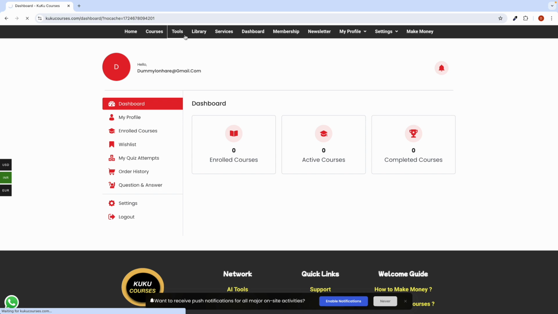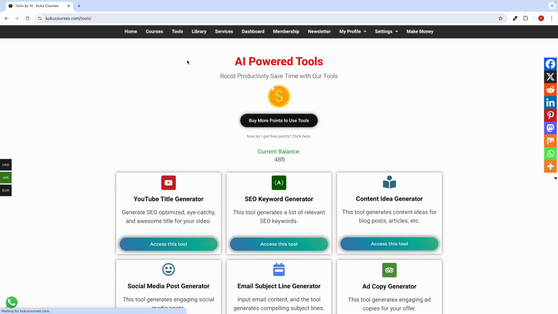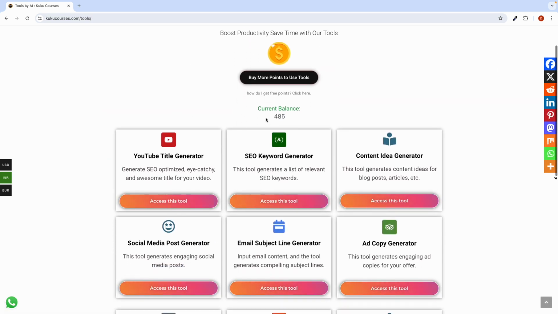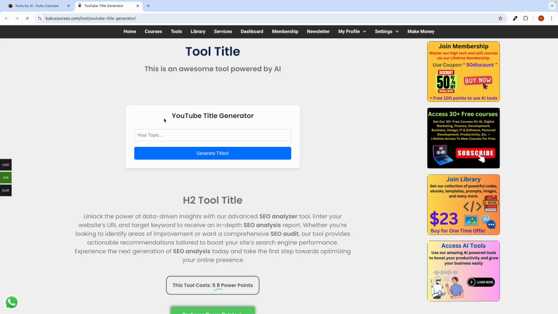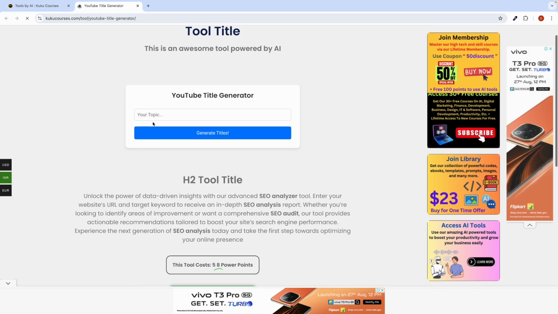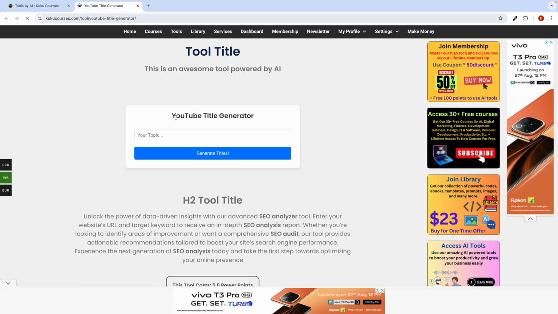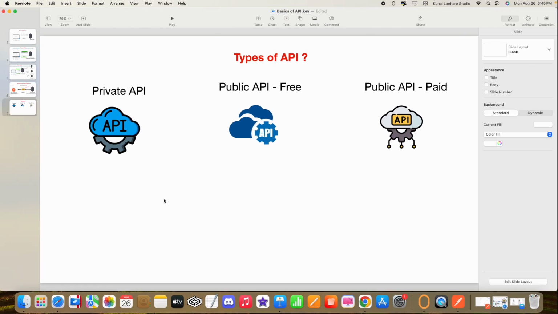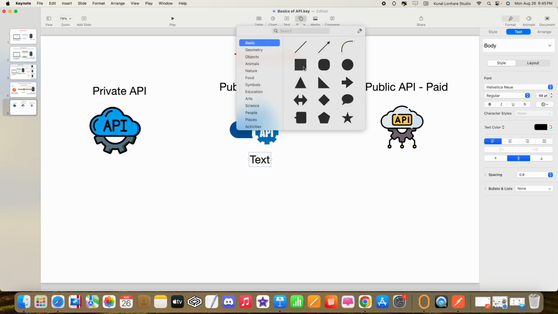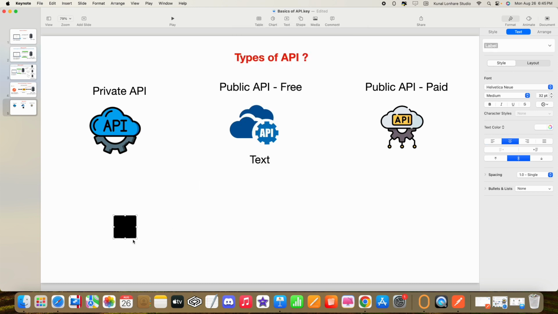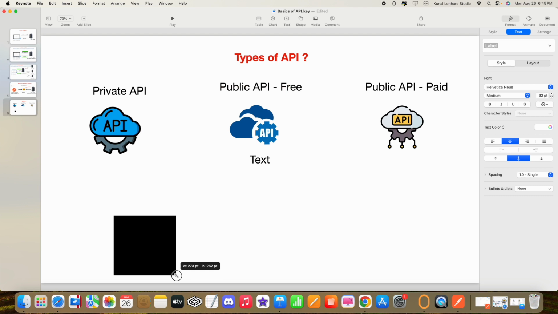Now if you go to the tools area, here we have a lot of tools. If I click to access any of the tools, let's say the YouTube title generator tool, here it is. Now suppose I want to run this tool. So basically I have one tool, the YouTube tool, on my website.